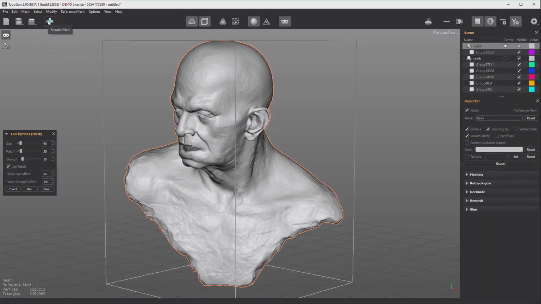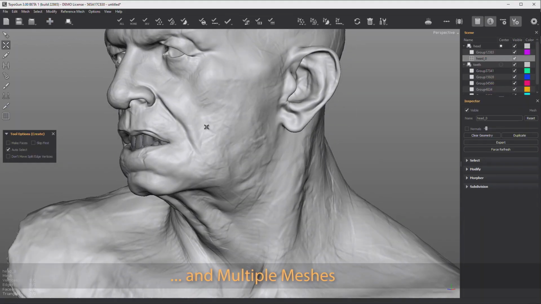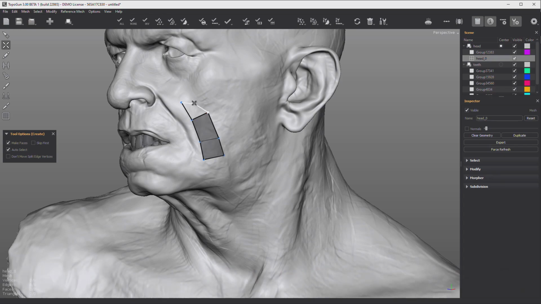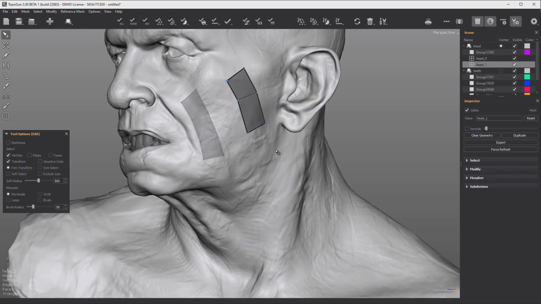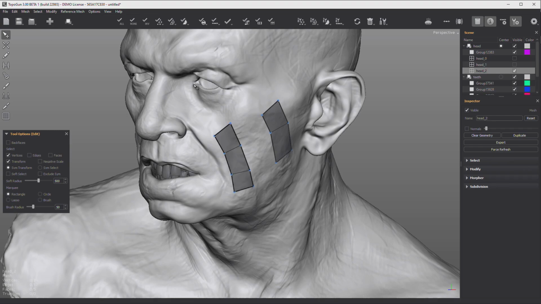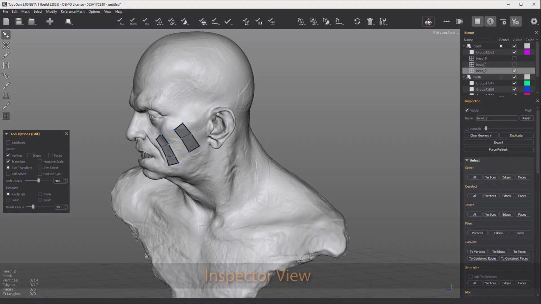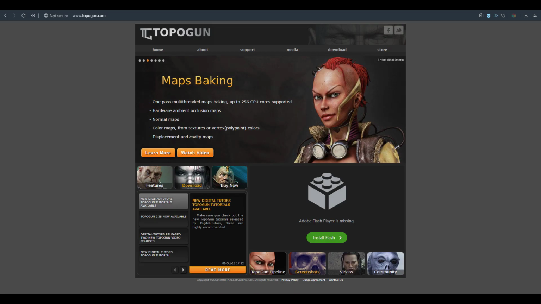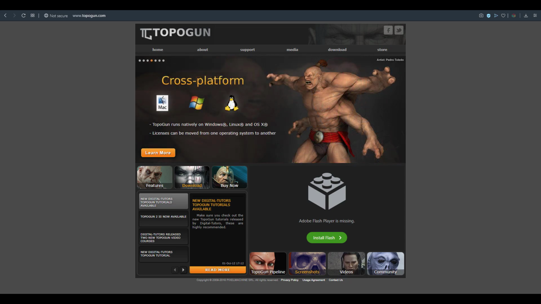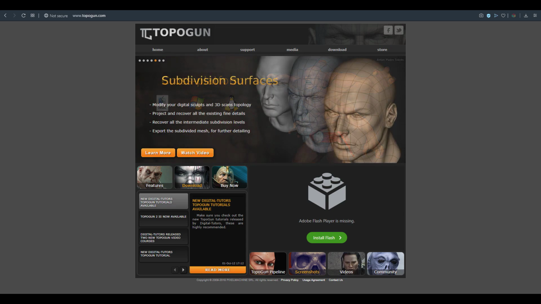So the last time we heard about Topogun was in 2012, and that was when the Topogun 2 point something was updated. And at that point, Topogun was one of the best tools out there for anyone looking towards making retopology, you know, trying to create some very interesting looking stuff and not working with high dense mesh. Topogun had all of the possibilities, all of the functionalities, and even a bit more that you see right now in a whole lot of retopology apps. And it did make a lot of sense because it was a very light tool and it was a one-time purchase tool at the point, and it was very easy for anyone to get right into it.